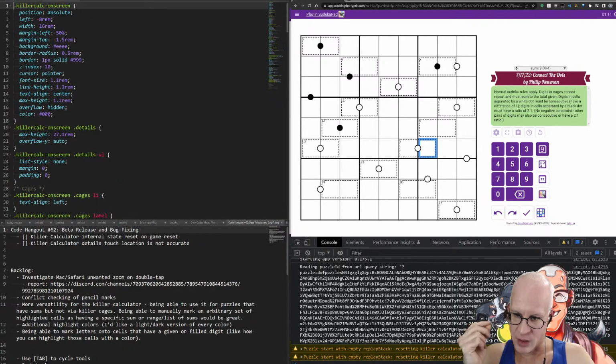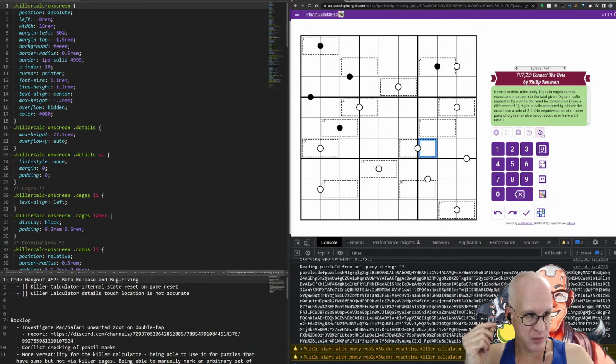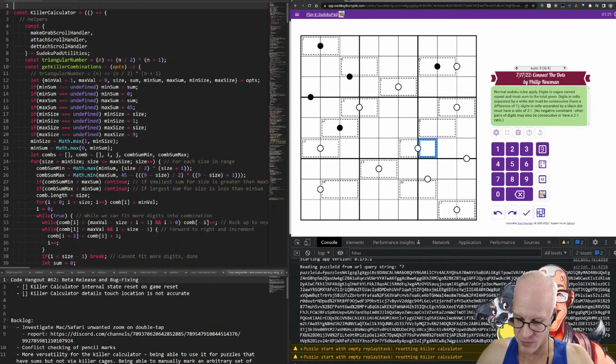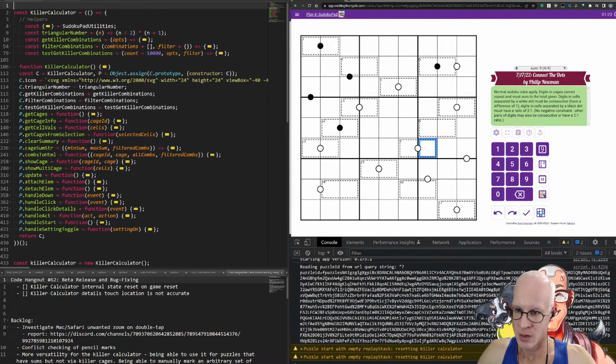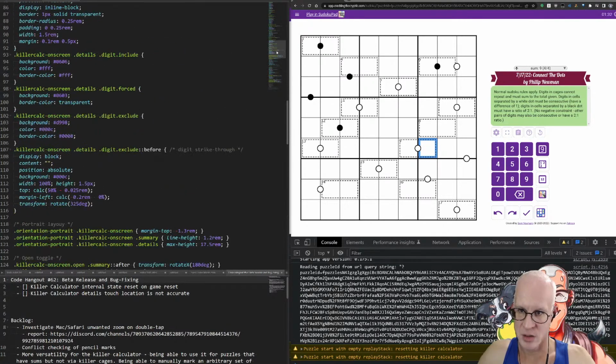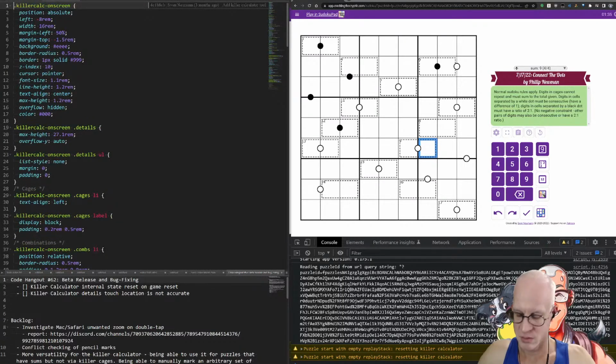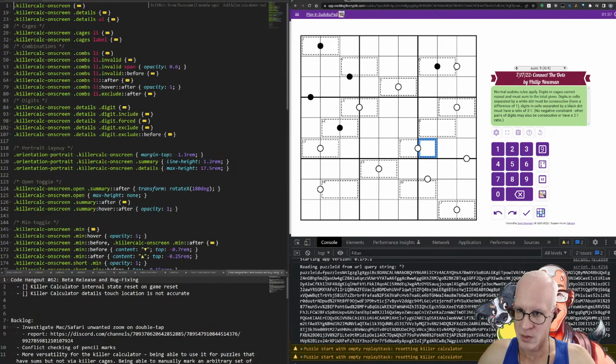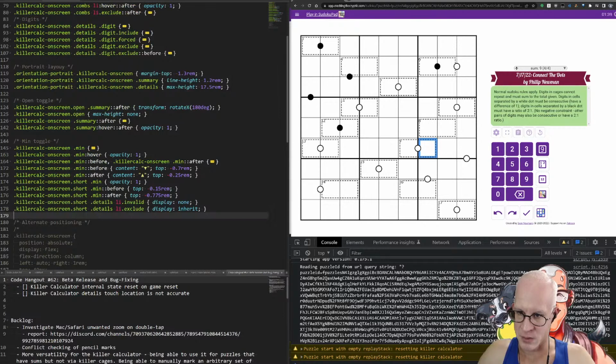So we need 2 things. We need a reset button, which is basically going to be similar to this. Currently, the minimize button here probably comes from some stuff in here. Let's see. Short on click on screen. Dot min hover min.